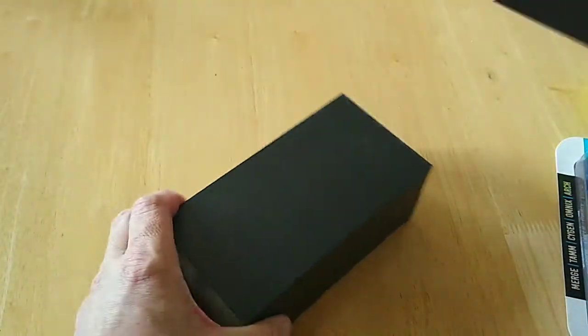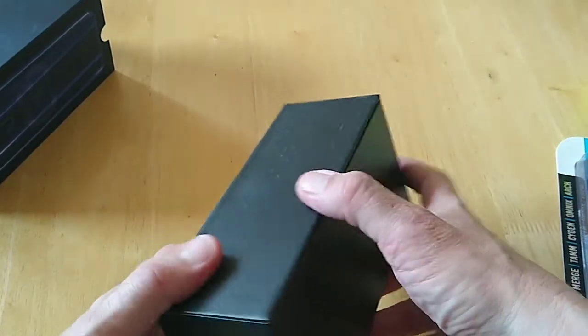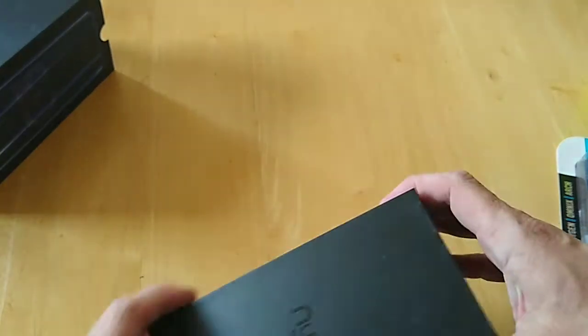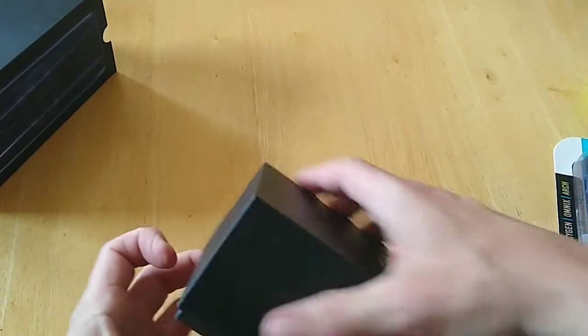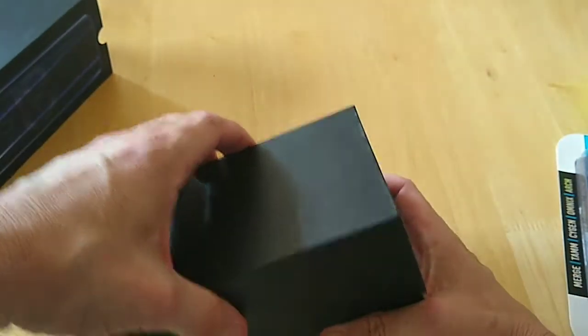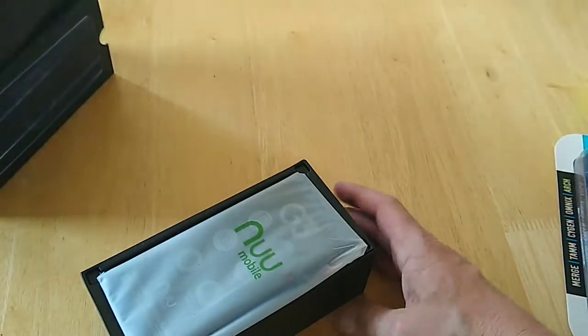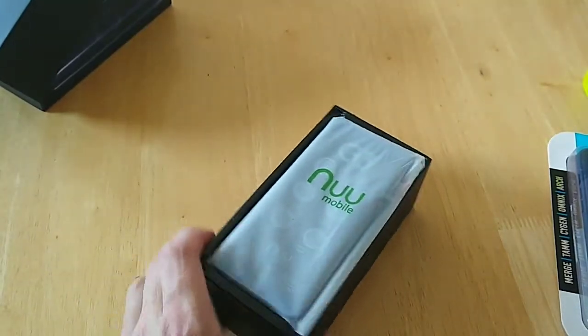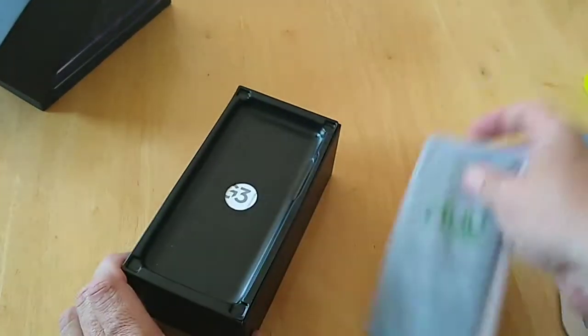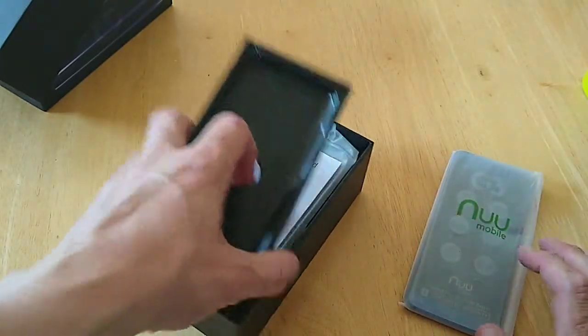So we'll slide off the box here, and we have another box inside, and we'll try and let it slide down. And again, we have NUU on the front of the box. So we're presented with the phone straight away, and we'll just pop that to one side for a moment and see what else we get with it.